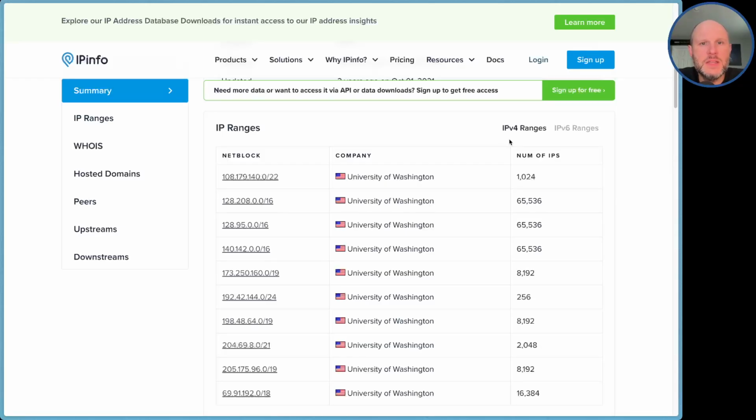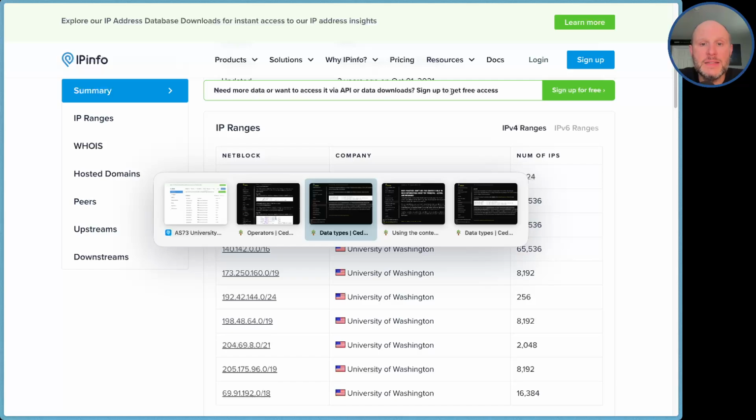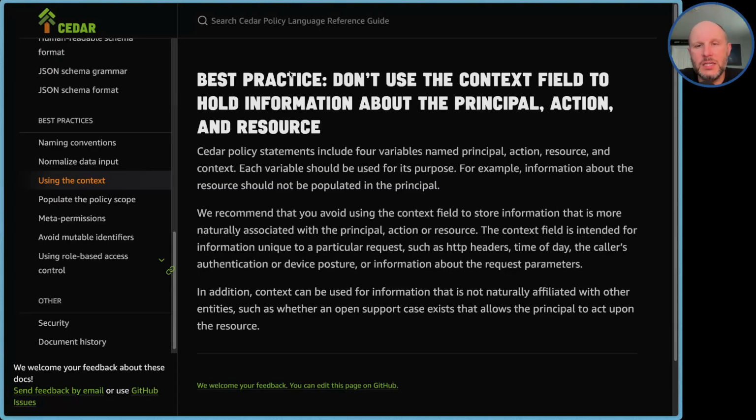And I actually wanted to mention that because it's a best practice for using Cedar. We should not use the context to represent things about principal, action, and resource, and we shouldn't use principal, action, and resource to represent things about the context of the request, right? We have both of these things for a reason. It helps with analysis. It helps with separation of concerns. It makes your policies more readable. Will work the way that the users, the clients of your software expect. So that's one thing to highlight.